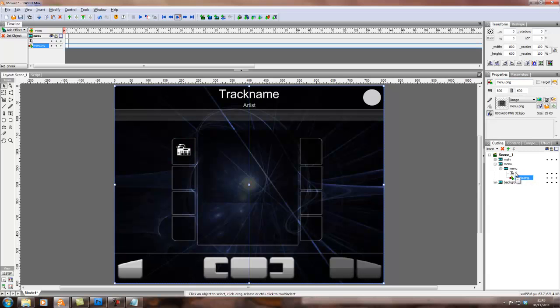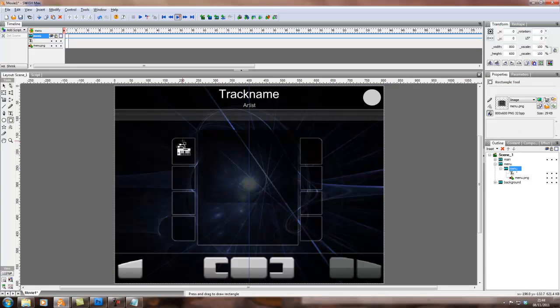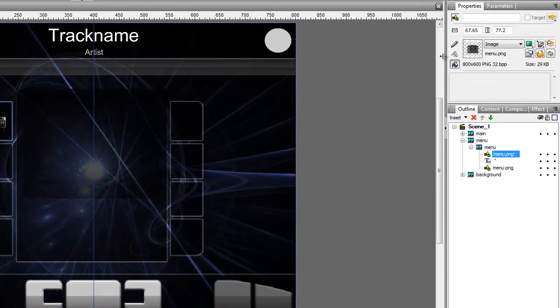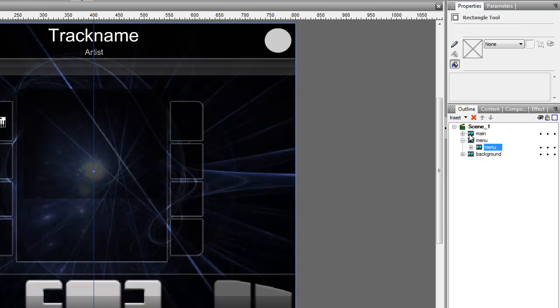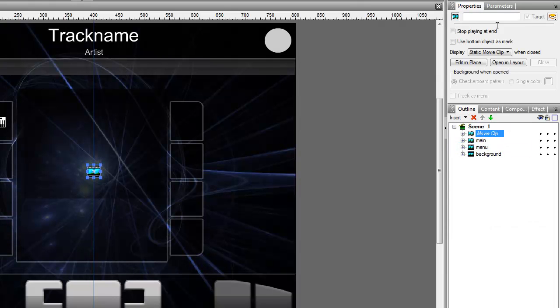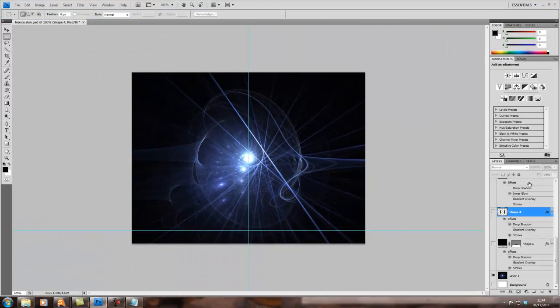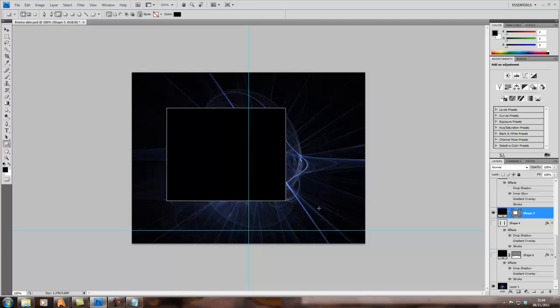Now what I'm going to do is I shall stick a rectangle over the top. Again, if for some reason it's gone to image, so I'll set that to none, and I'll put some code behind there, but I need to create an audio screen first. So I'll click on scene 1, insert, media clip, call this audio. Okay, move that down a bit below the main menu, and this is where I need to stick something. So I'll quickly open up Photoshop. I shall draw a square. Okay, size layer. Photoshop's locked up now for some reason.